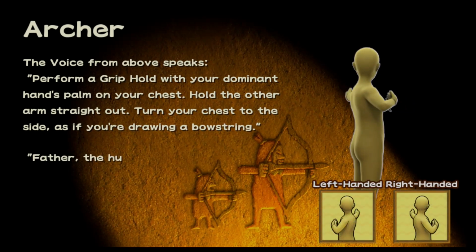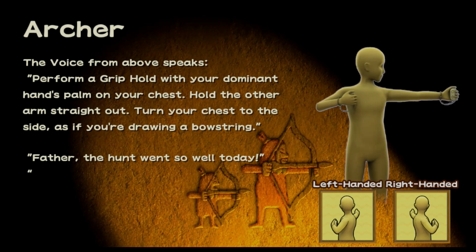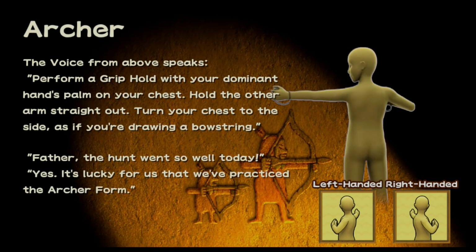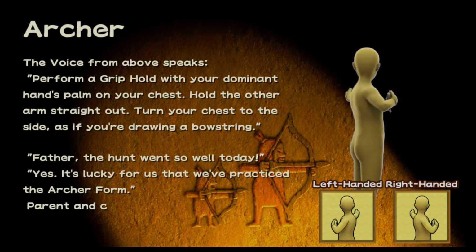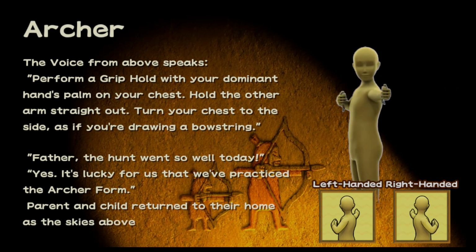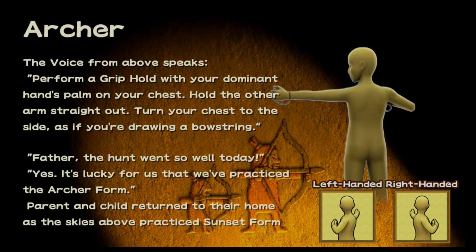Father, the hunt went so well today. Yes, son. It's lucky for us that we've practiced the archer form. Parent and child return to their home, as the skies above practiced sunset form. Aw.